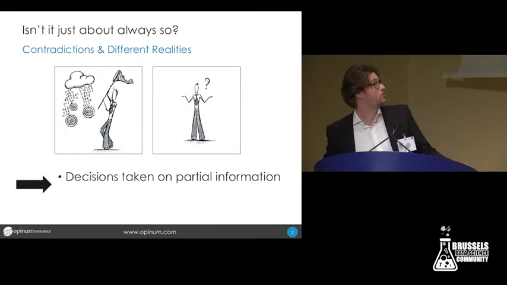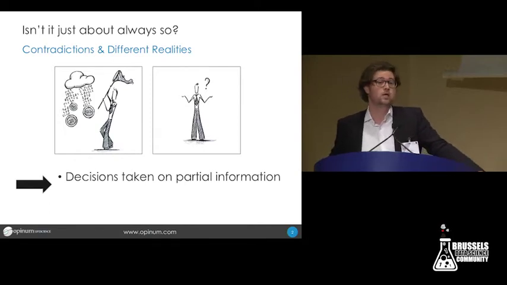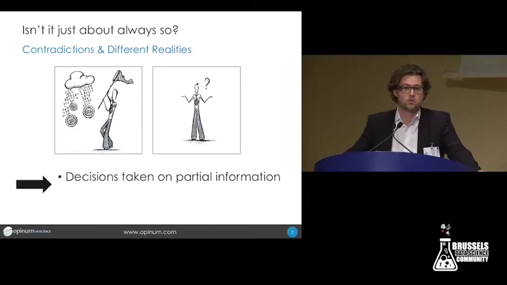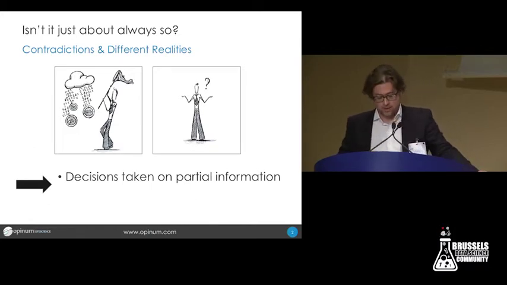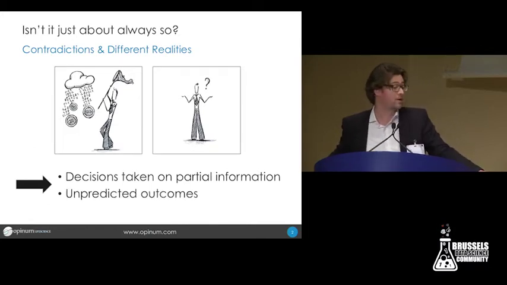Now, of course, if you don't take the pain to process that data and take the globality of it and integrate it all in the decisions that you make, you're very likely to base your decisions only on partial information, with the risk of having unpredicted outcomes. Unpredicted outcomes are always a possibility, but with proper management of the data that you have at your disposal, and realism in the way that you handle it, it is very possible to limit those unpredicted outcomes.